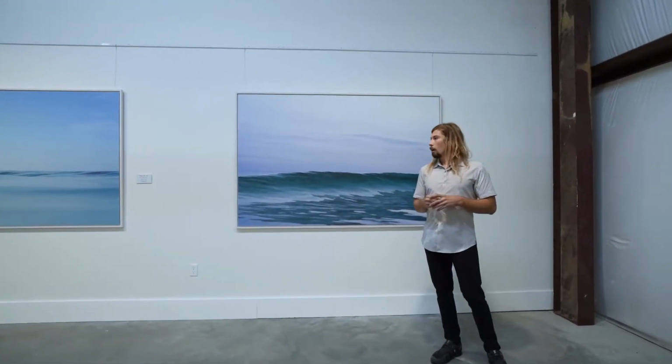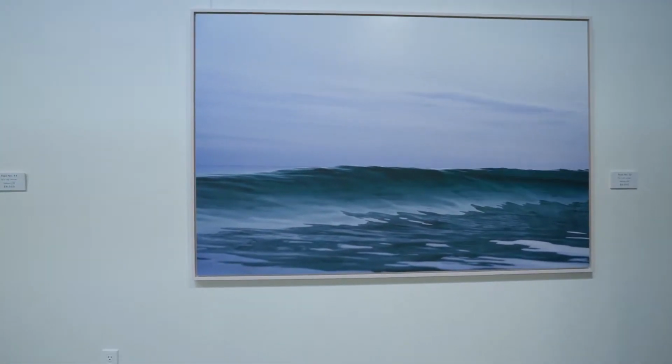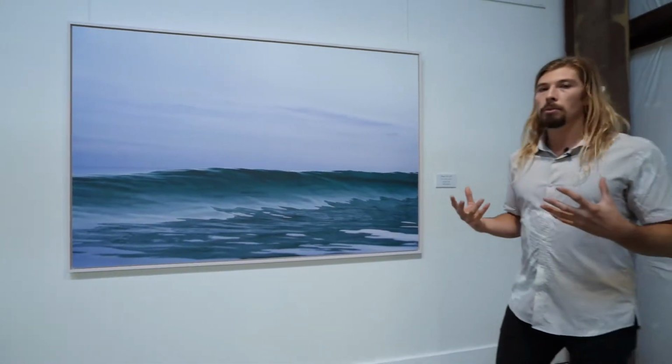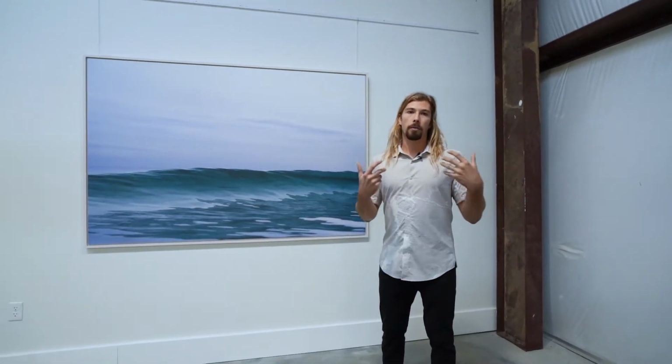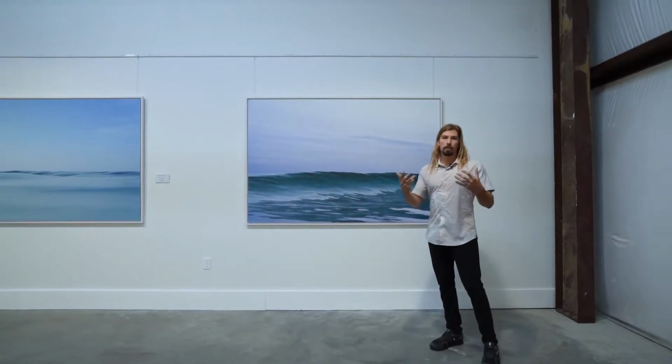And honestly, these images are some of my favorite ones to make because I'm immersed in the ocean, and it's almost like therapy for me. And so when I make these images, the goal is to kind of take you into that moment, so you can feel the same emotion that I felt when I was in the ocean, to feel that peaceful feeling, or that calmness, that serenity.